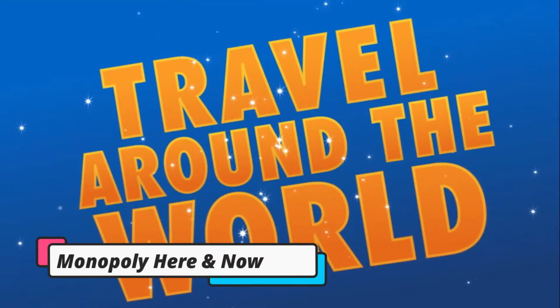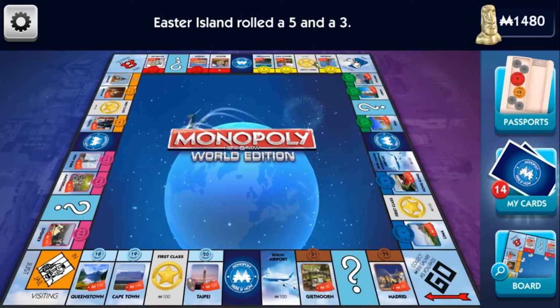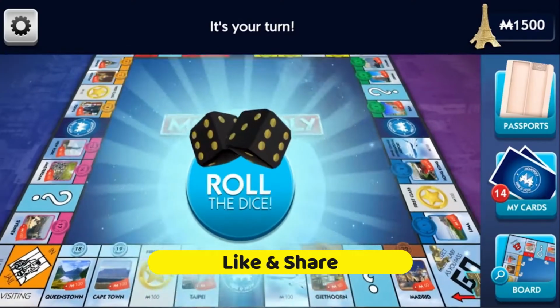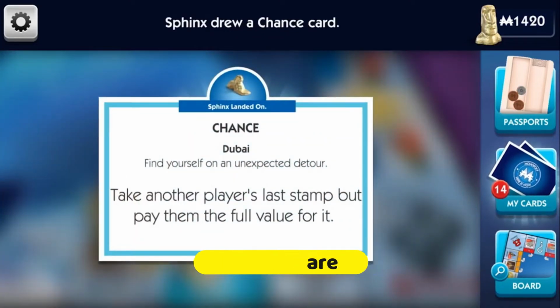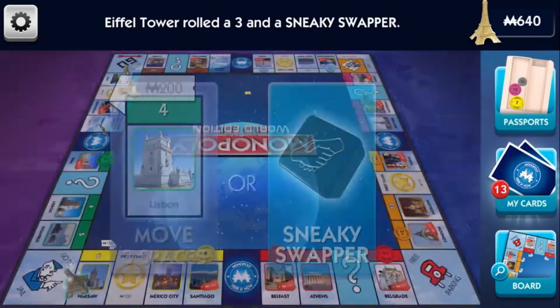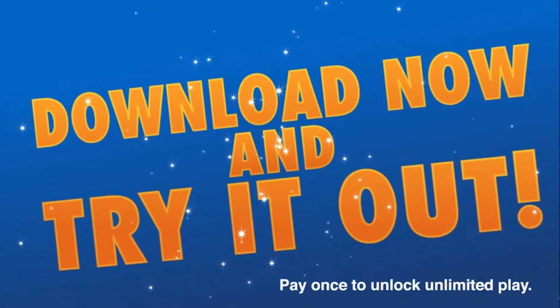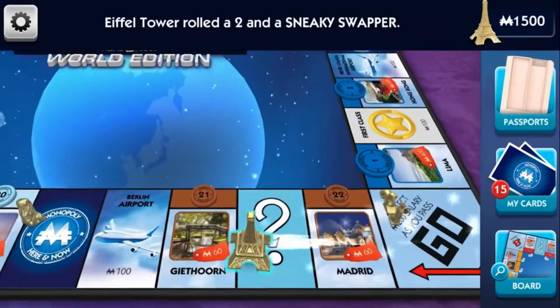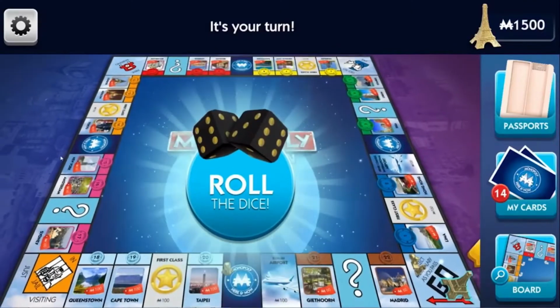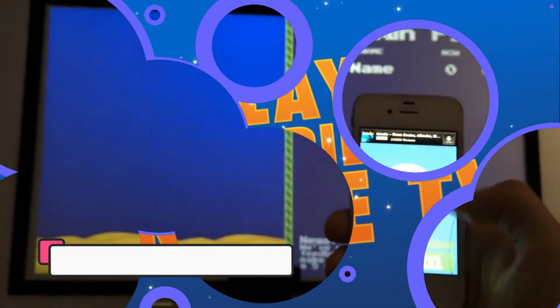Next up we have Monopoly Here and Now. Monopoly was and still is the world's most popular board game. Even now, the game continues to make appearances in traditional board games, smartphone apps, and PC software. The game follows the standard Monopoly game board and the same rules. Users can play with friends online or against AI opponents. And the best thing about the game is, dice rolling and board movements take place smoothly as everything is handled digitally.